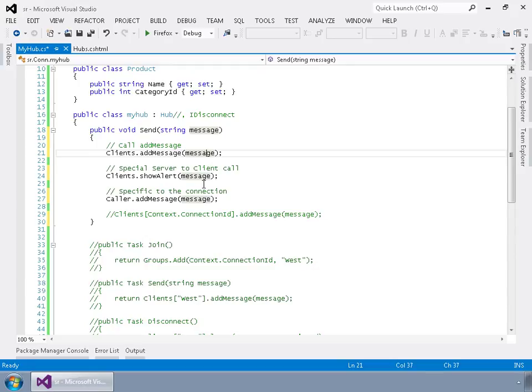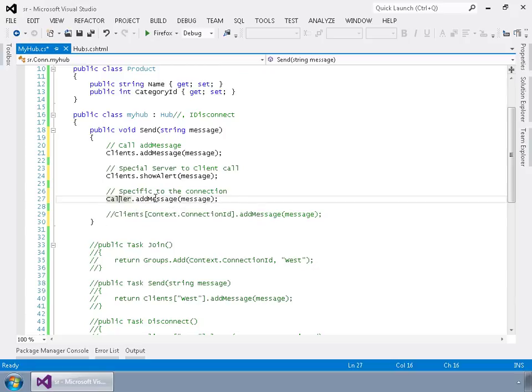Okay. So now what we're showing is how to modify the round tripping of the state between the client and server. Basically, any state that is sent from the client can be accessed via the caller property, which is here. And you can also set the client side state just by setting the property on the caller itself.